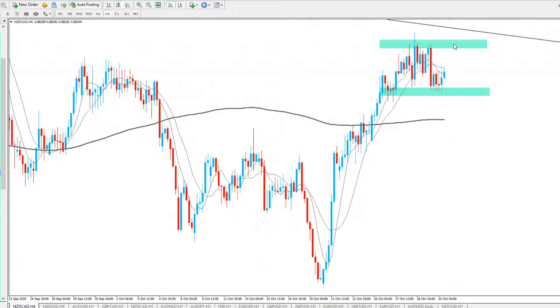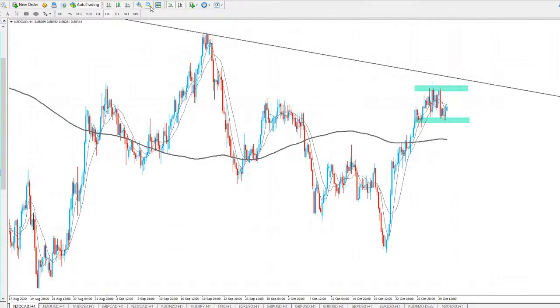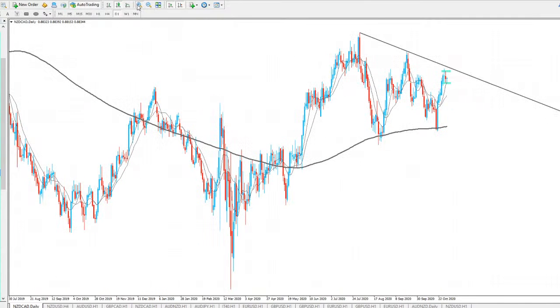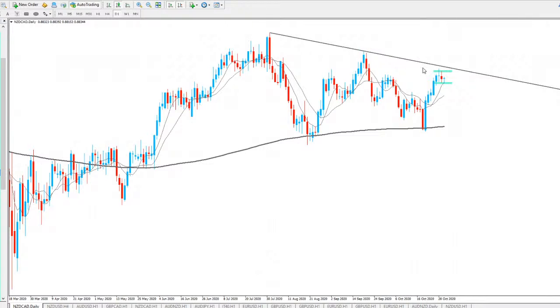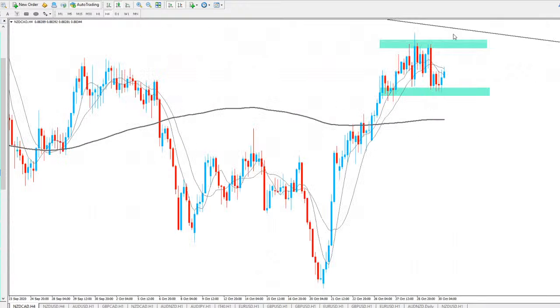Could be seeing another push to the upside if we close above the moving averages to go and test that resistance. But we are looking at this trend line going through the market there on the daily. As you can see, a test there, second. Could be seeing a third. Haven't quite got a test of that area yet. So if we do see another push to the upside, a little bit of a false break maybe, and go and test that trend line, that could be a really nice place to get into a short trade. But as of yet, still moving sideways for this pair.